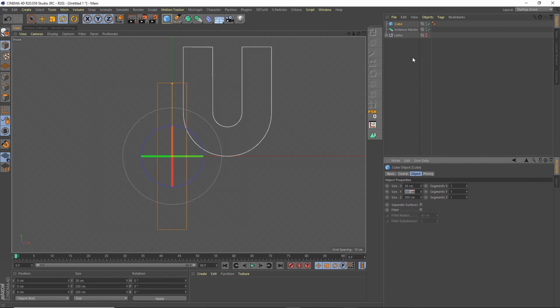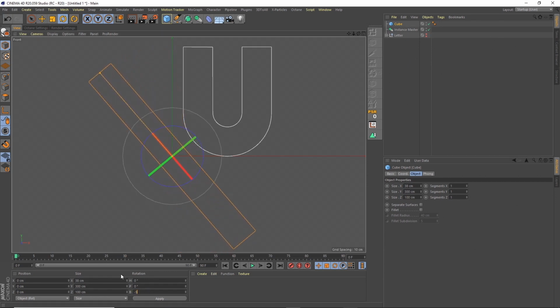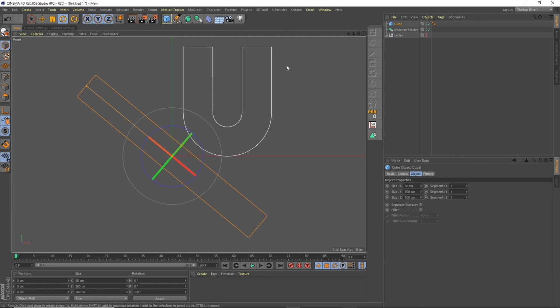The Y, I'm going to make that 300. And then the Z size, I'll make that 100. Then I'm going to rotate this to something like -50. So this is our start position of our first slice. We'll actually name that slice 1 so we can keep track of what we're doing.